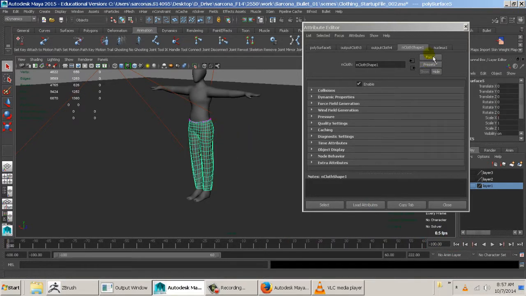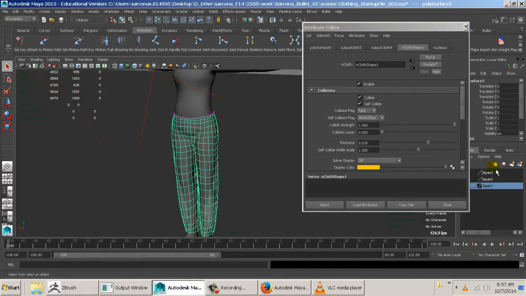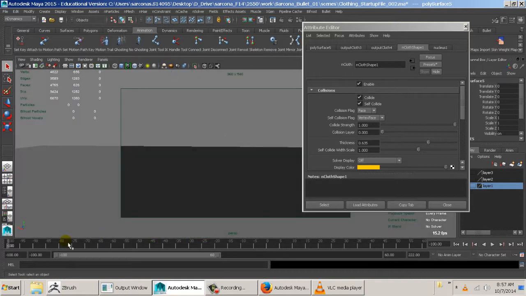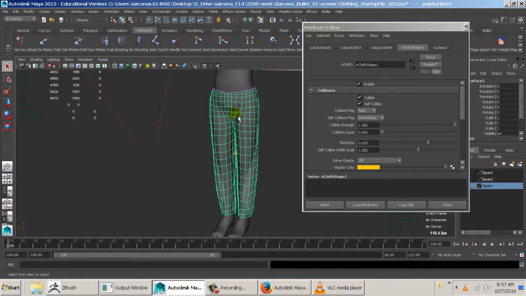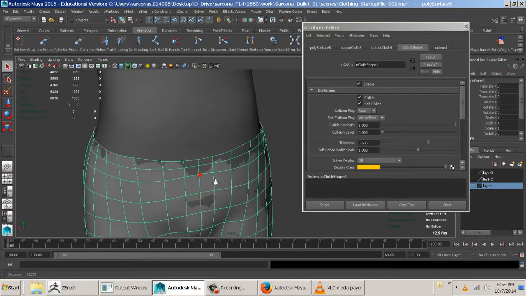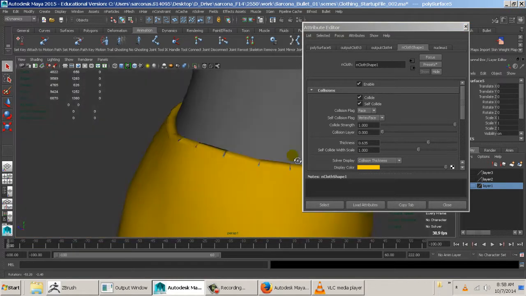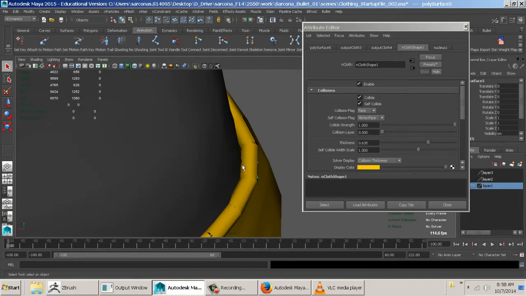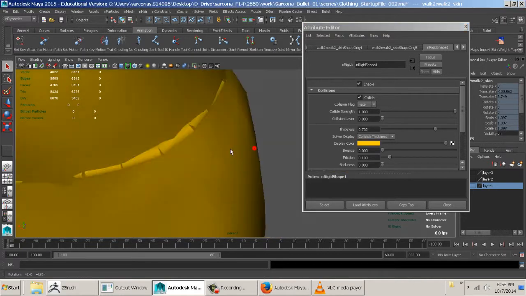So I'm going to grab the pants. Under my nCloth, I can go here and play with some of these settings. One of the things I want to look at is the collision thickness. Oops, I'm in the wrong camera. Let me go back to my perspective. Nope. I do want to be in perspective one. There we go. Just taking forever to zoom in. On each nCloth object, we have a collision thickness. So I'm going to go to my solver display and choose collision thickness and see how thick the pants are reading. Okay. Now you'll see that this yellow, it basically goes and touches the skin, which is good. But if I click the skin and I display that collision thickness, you'll see that now these two are intersecting.